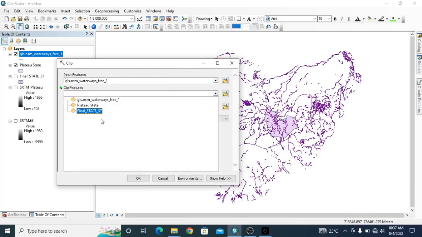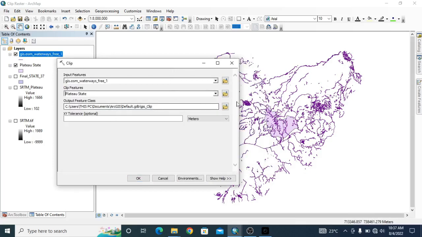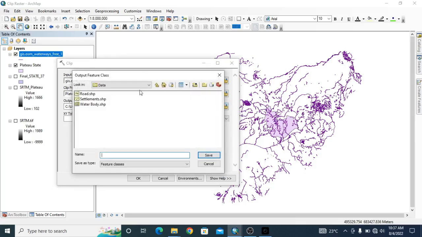So we're going to select the Plateau State shapefile, and then the output feature class. This is where you want to store the results, the clipped features. So we're going to open up the working folder where you want to save your data. I'm going to save it here.